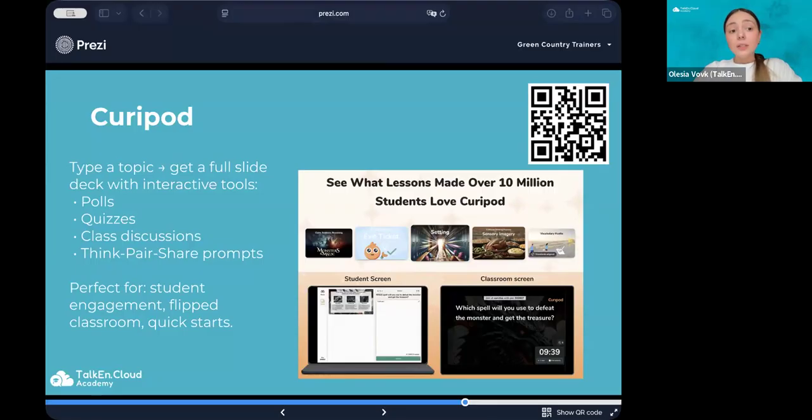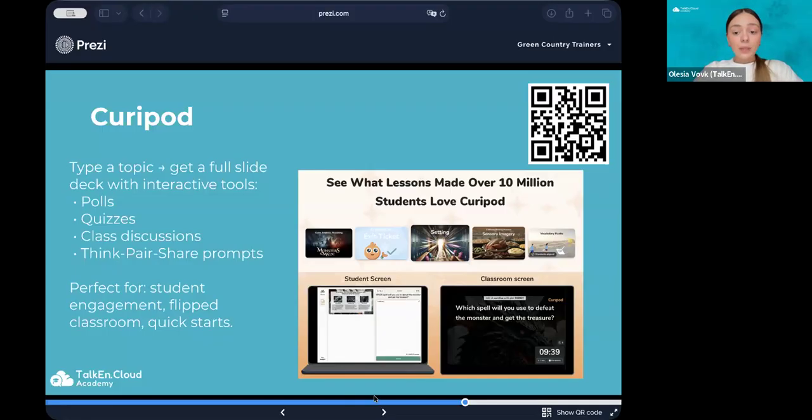It can include polls, word clouds, open-ended responses, and so on. So it's really perfect for warm-ups. It will definitely make really engaging warm-ups, speaking support, vocabulary revision, and of course, it's good for shy students because they can participate without speaking immediately, and it lowers their anxiety.